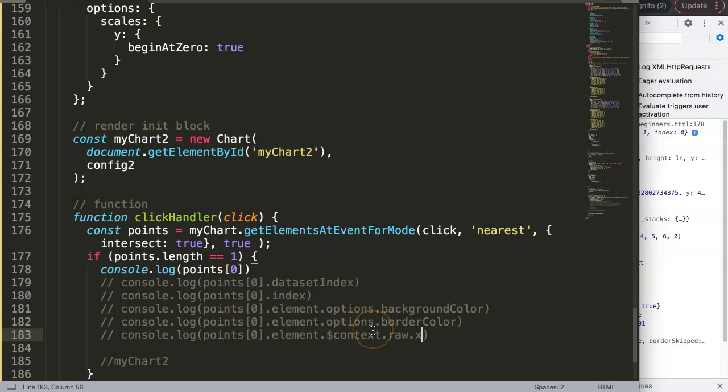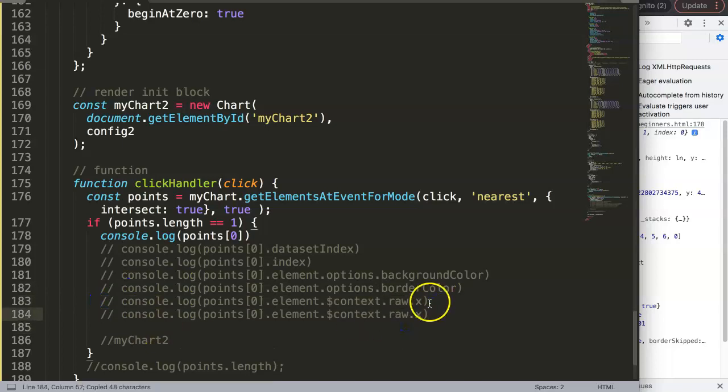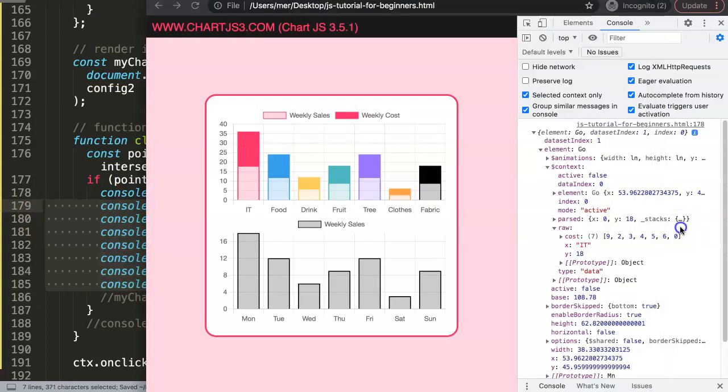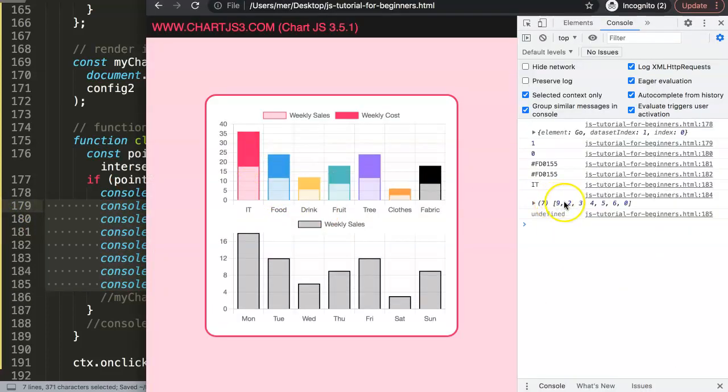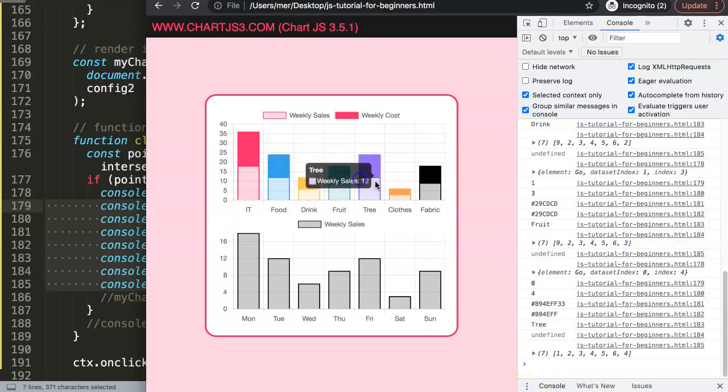And then eventually we have another one, which of course will be related to our other item, which will be the cost. And we have one, if ever we have, for the sales. Alright, so we get these both. Alright, so now we have this here, and you will see here, you will grab everything. If we click on one, it is undefined, and the reason why it's undefined is because it doesn't exist. We had here the cost, but this one will show you the sales, but it doesn't have the cost. Alright, so we get everything here nicely.